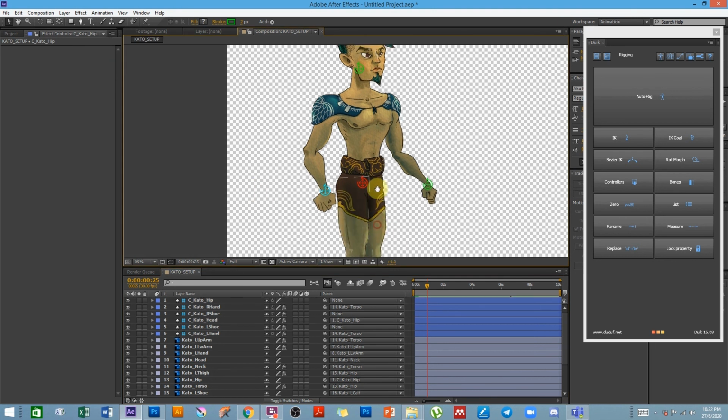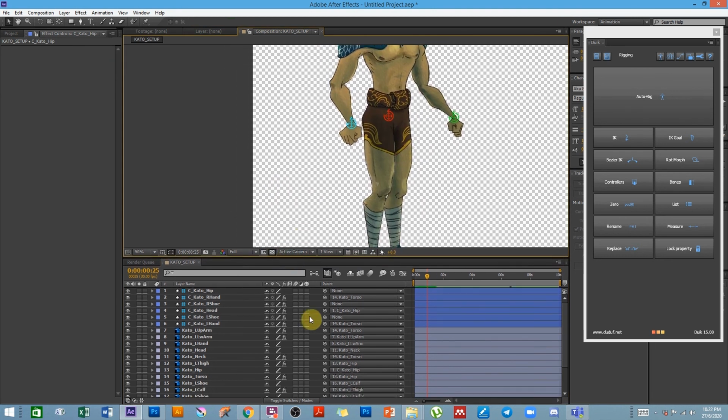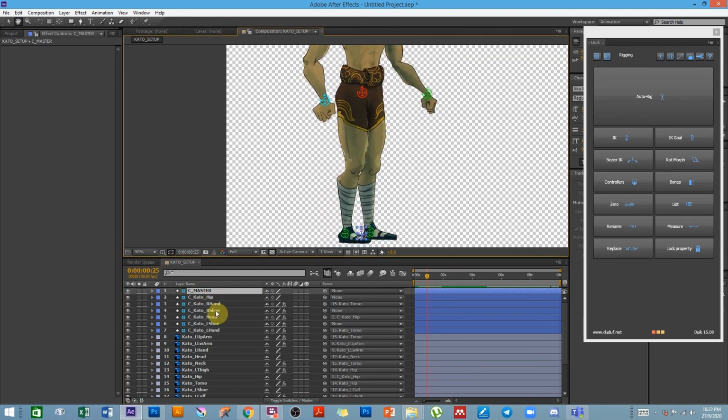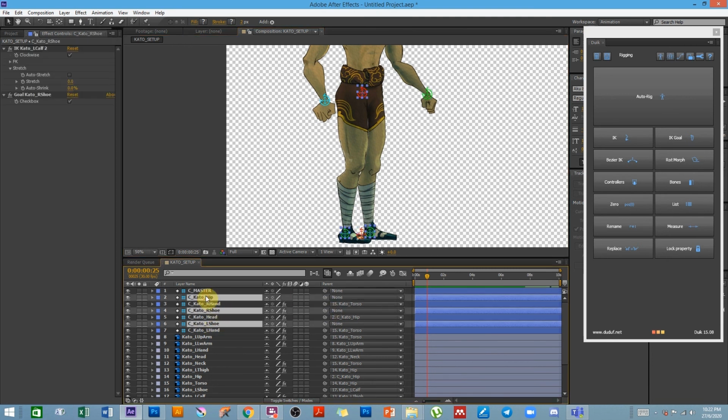All right, now just some last bits. You've got the shoe, which has no parent yet, and the hip. What I usually like to create is I will take the hips controller, duplicate that, and bring it all the way down between his feet. I'm going to call this the master. So this master controller will control everything. Every part that is left, which is his shoe and his hip, shall be parented to the master.